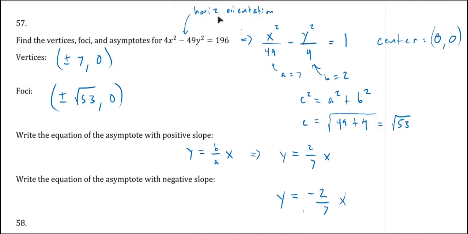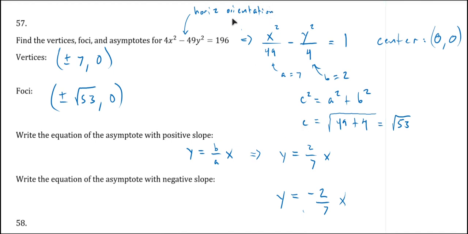Here we're not quite in standard form yet, although we can see the orientation. If I have a negative sign on my y, this is going to be a positive sign on my x squared term here. This is horizontal orientation. And so we divide on both sides here by 196 to get this equal to 1 and put it in standard form. And that tells me my values of a and b. We can see that x has a 49 in the denominator, and so this is going to give me a equals 7. And my b is going to be 2, because we have a 4 in the denominator here.